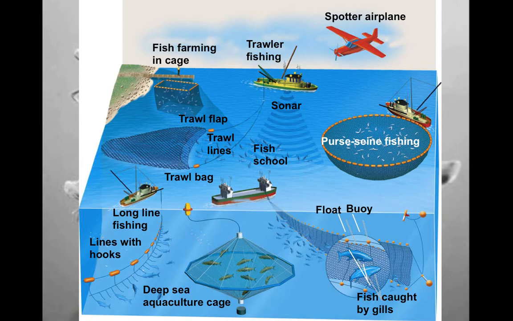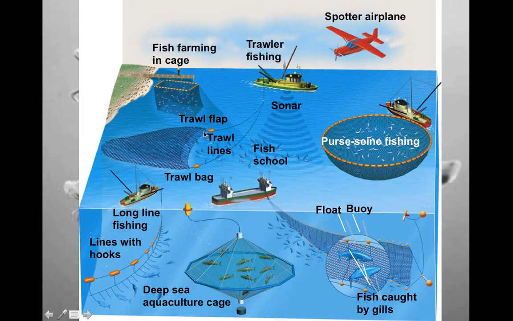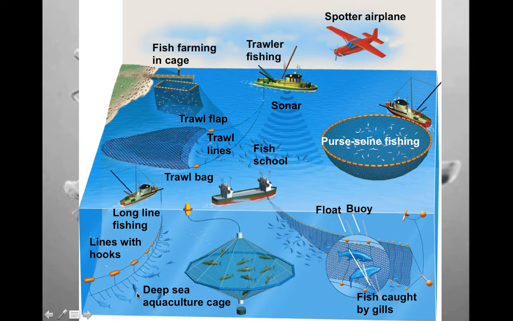These are many of the different types of fishing performed in our oceans today: fish farming in cages, deep sea aquaculture cages, and purse seine aquaculture where fish believe they're free but can be harvested at any time. We also have ways to catch fish living naturally in the ocean — trawl lines in a trawl bag behind a trawler, which can reach the ocean floor in shoreline areas and devastate coral reefs. We use spotter airplanes and sonar to find fish schools in the open ocean, and long lines with hooks left in for extended periods, with unmarketable catch thrown back as bycatch.